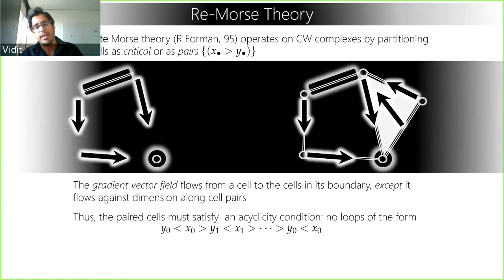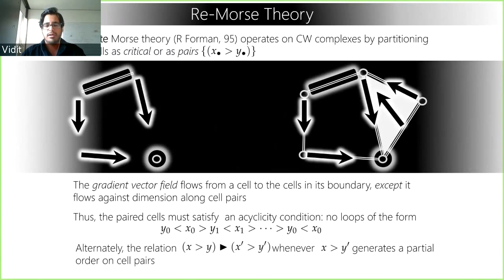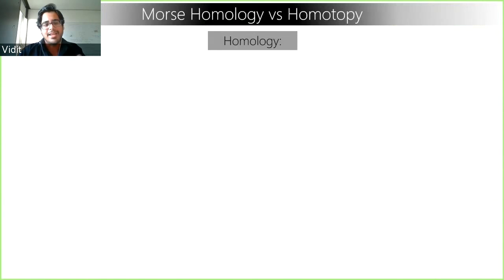So if you look at the picture on your left, you look at the edge that's highlighted. Now that's the starting point of the zigzag. Now you flow down to one of the 2 vertices in its boundary, up the arrow, and then down to the critical cell. So there's a zigzag of length 1 if you go on the right, and a zigzag of length 2 if you go on the left. And there are 2 zigzags connecting this edge to this vertex. And each of those can be assigned a number. And we'll talk about that in a second. But now let me tell you how you get the homology that you want from this reduced compressed representation.